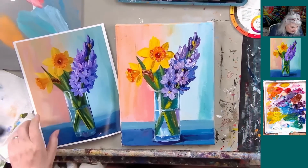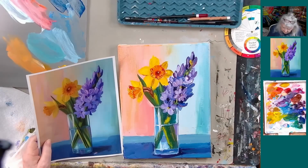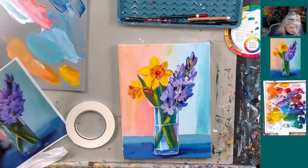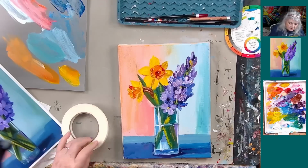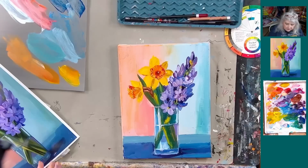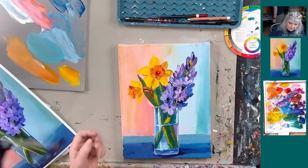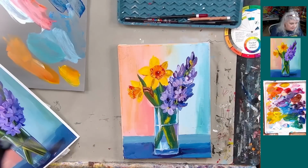And we'll sign it and answer the last few questions you have. And I encourage you to come back next week. I think we're going to be showing you how to use molding paste to make texture in a tree as our plan for next week. Something very different. That's what we think we're doing.